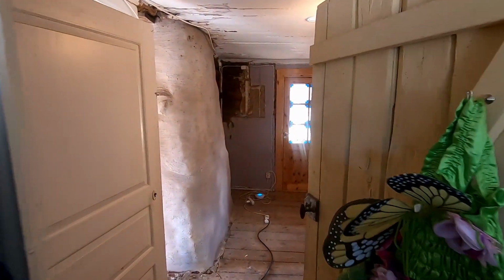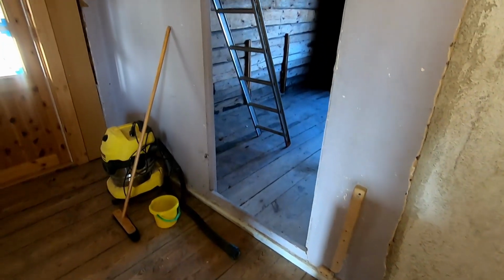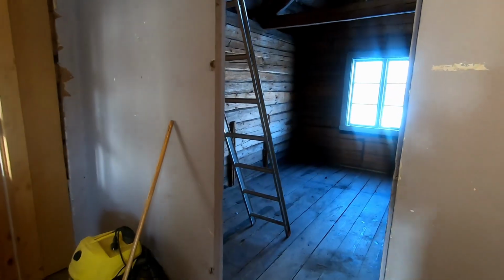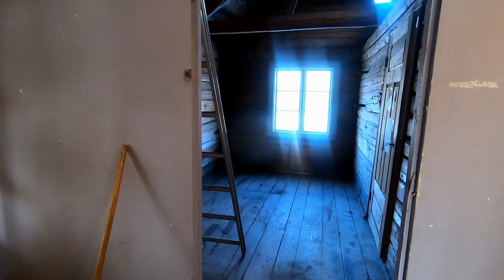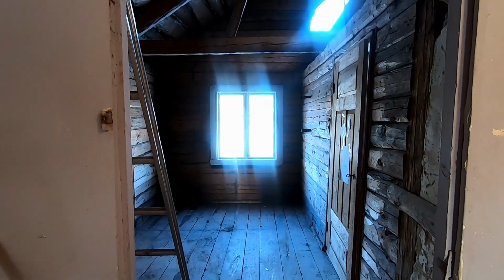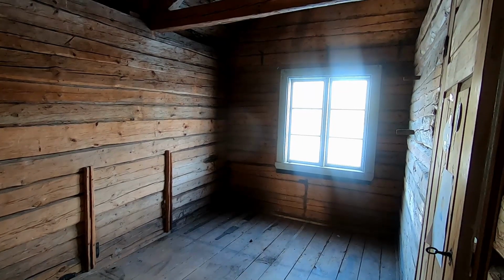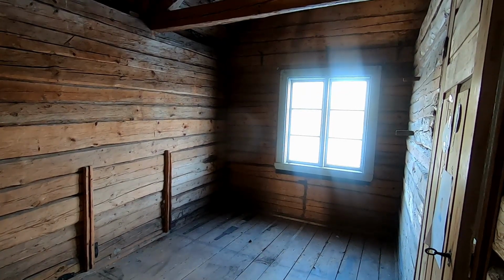Right here, behind these glass doors, we have the, well, master bedroom. It's a sort of a long-term temporary solution where my husband Philip and I and two of our children sleep. And this little room is actually the main reason why I fell for this house from the very start.